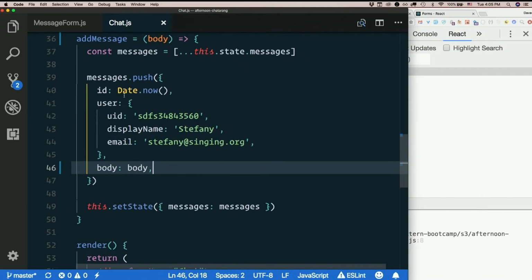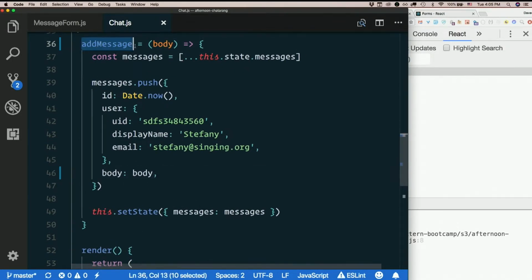Okay, so you saw what I changed? In add message, I put body inside the parentheses now, and I put body::body down here in chat.js. So we passed the argument. Now we need to actually accept that argument and do something with it. Make sure you're saved. So we changed 2 files, right?